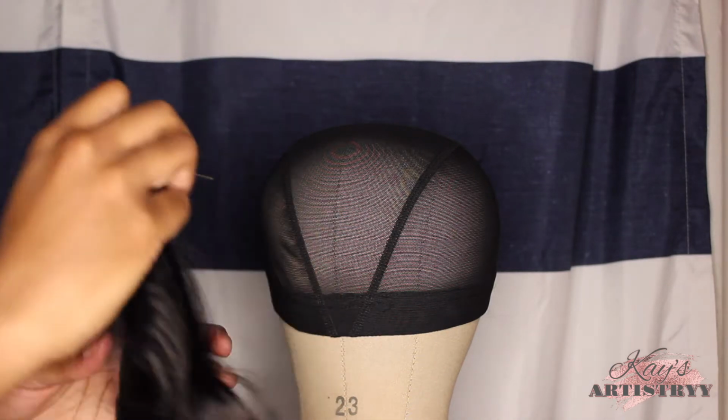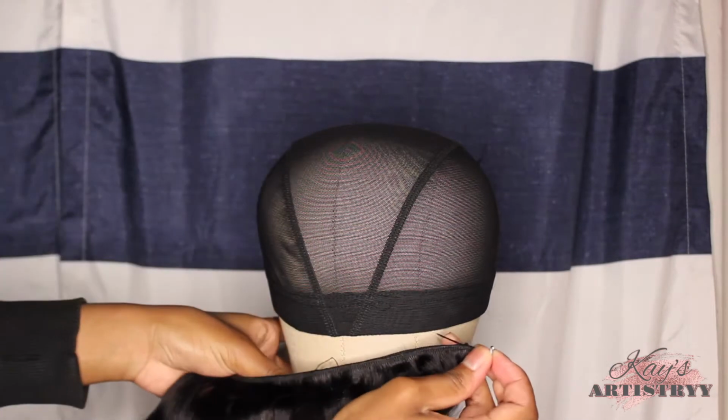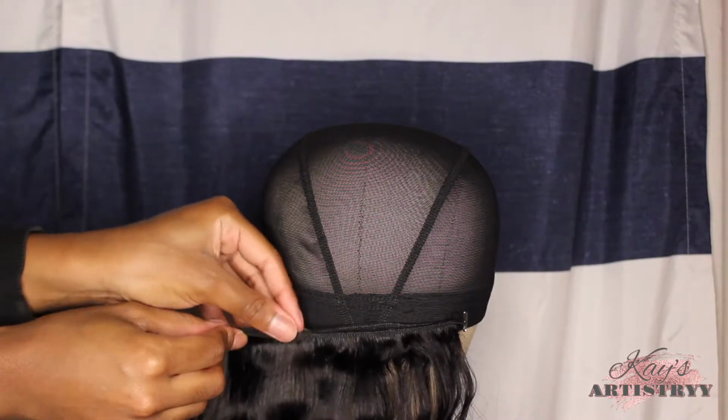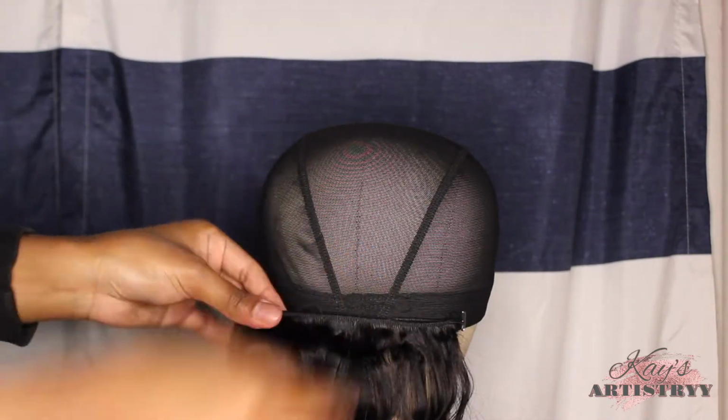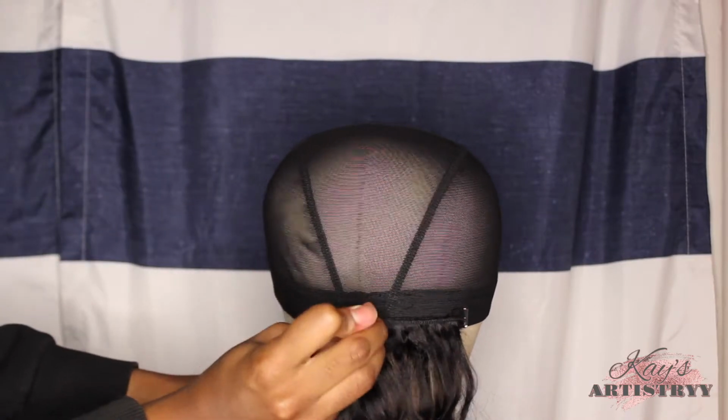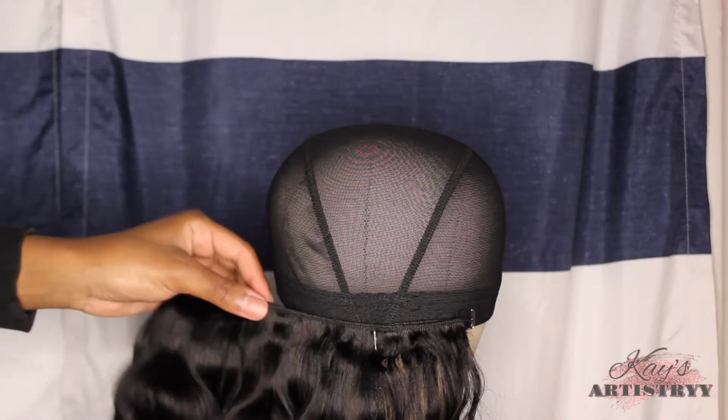So I'm going to just pin that down going through the weft, and I'm going to pin it where I want, and I'm just going to put it to about the same exact spot on the other side, which is either near the ear where the ear would be, or right underneath the ear on a human head, if that makes sense.